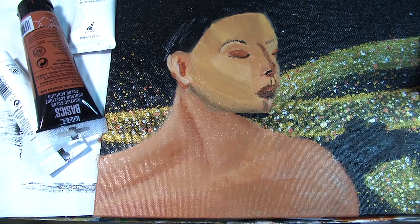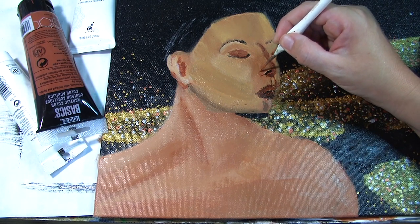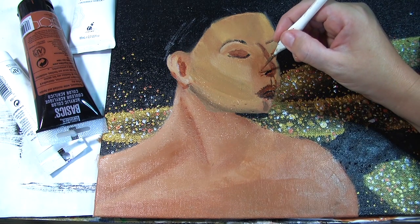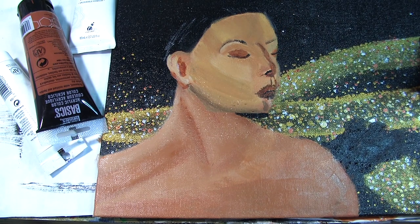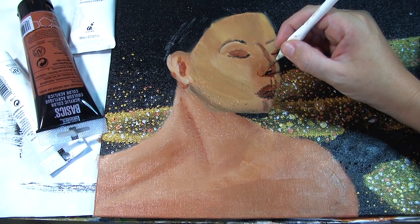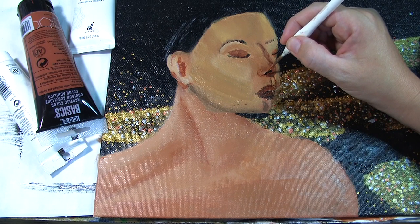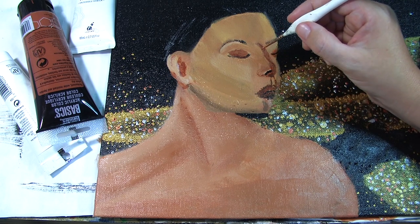Actually, I'm going to get a smaller brush for this bit. I think it's 510 detailer. I just want to get this nose drawn out how I want it. And that's not how I want it. Curved bit there. There is a curved bit there that goes up. The bit goes there.